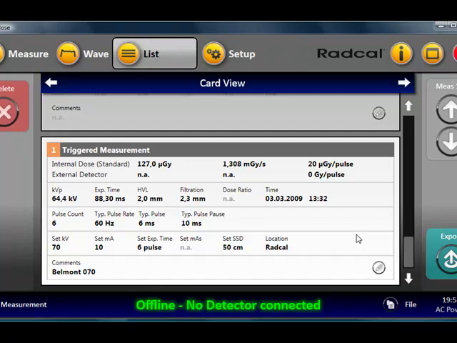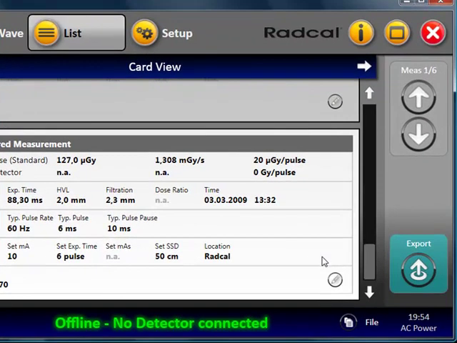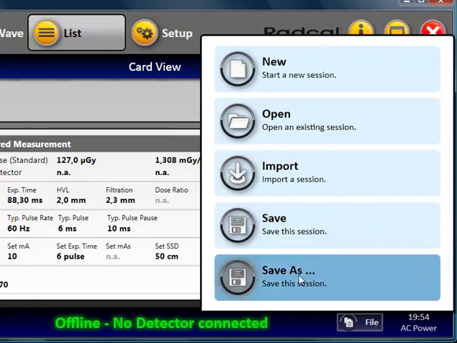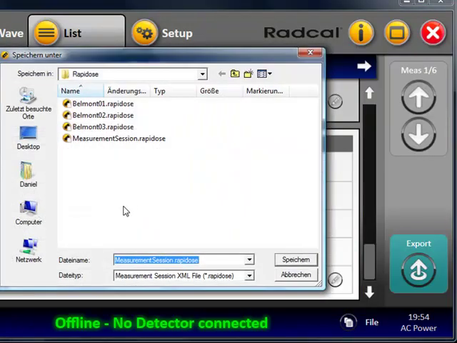Since I have worked on the data I loaded into Rapidose, I want to make sure to keep my changes. Like I would do it in any other application, I will save the changes to a file. And actually, I want to keep the original file, so I will just save to a new file by clicking on File, Save As, and enter a name.